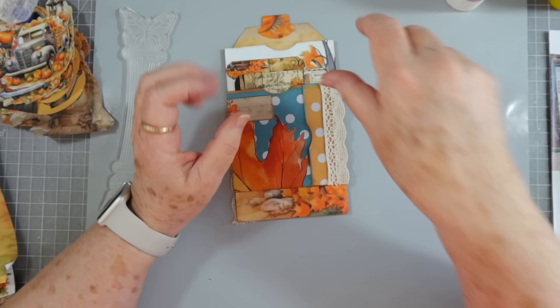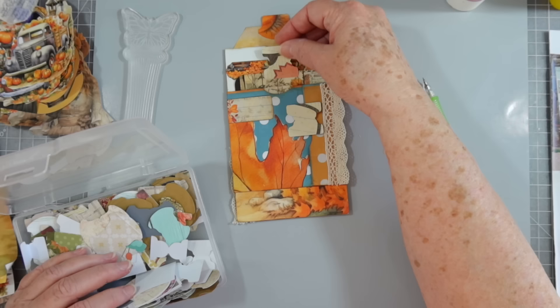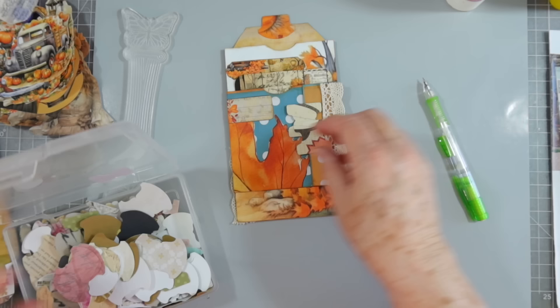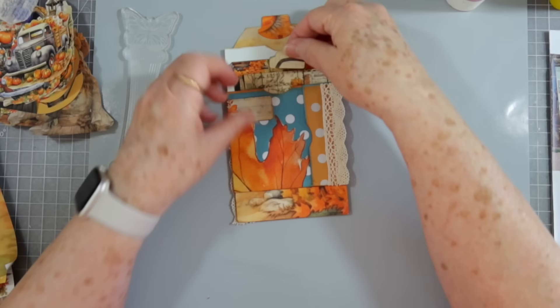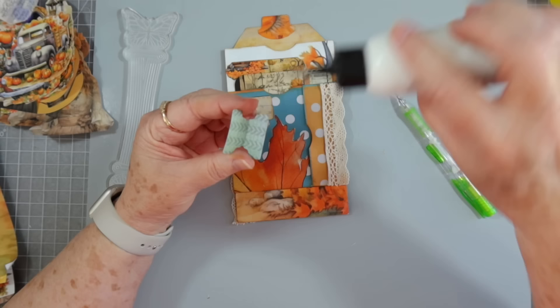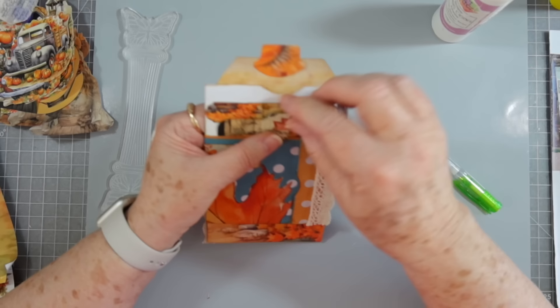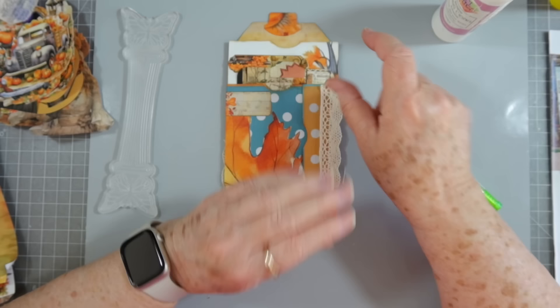I like that, but it seems to blend in quite a bit, so I think I need something up here. Let's see if we have a little tab — not too big. I also have some smaller ones. I think I'll go with the small one — it'll separate that a little bit better. Someone made me these — I think Katie did — and I don't know if it's a little die cut or stamp or what it is. That kind of blends too, but we're going to leave it.